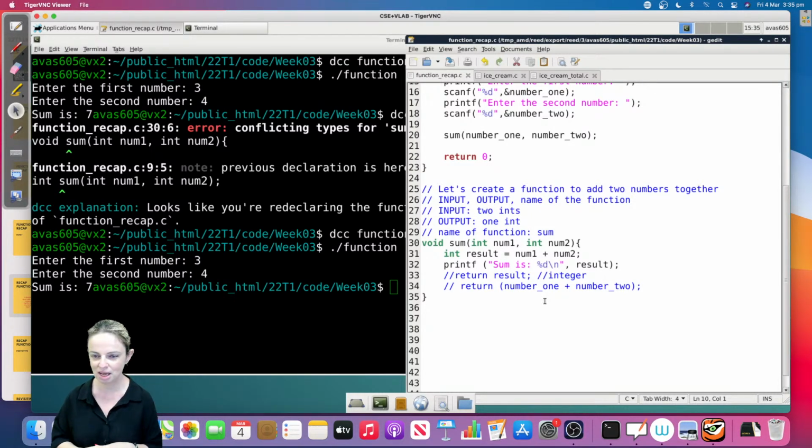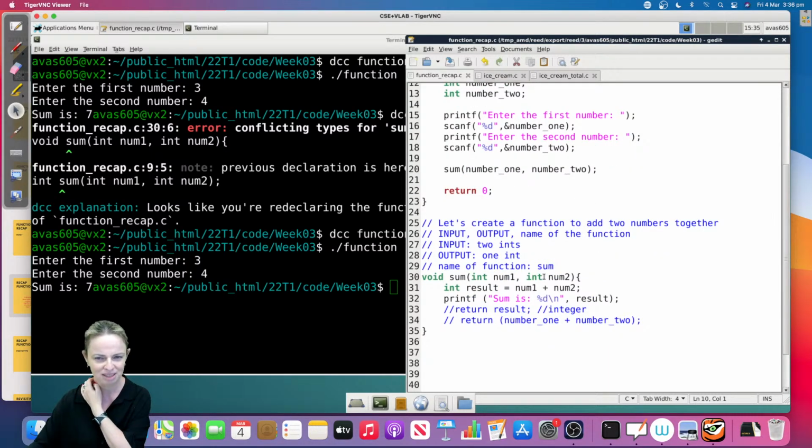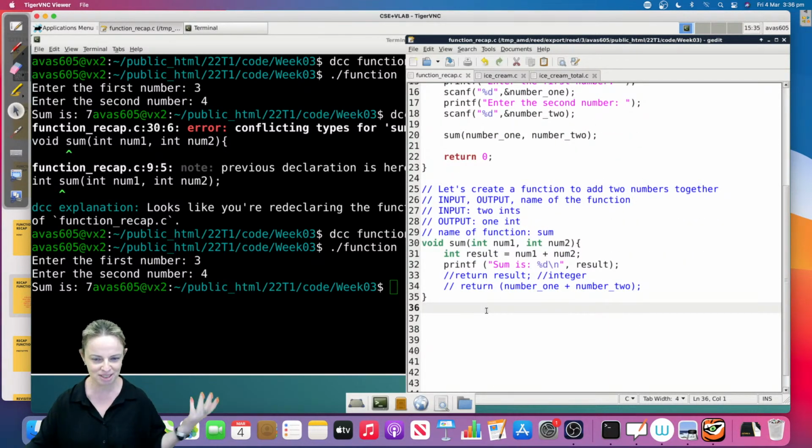Not sure what you mean by that. But when I do the array demo, I'm going to call a function inside a function. I think I understand what you're saying. You want me to make a function that calls a function. I only have one function. That's the problem. If I had to, let me make another function.